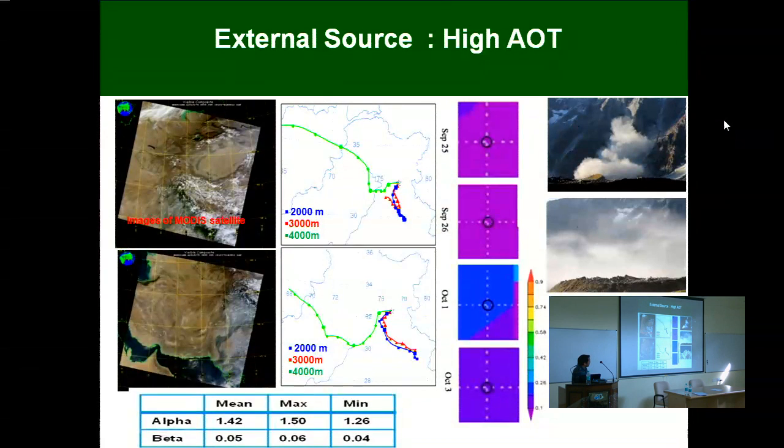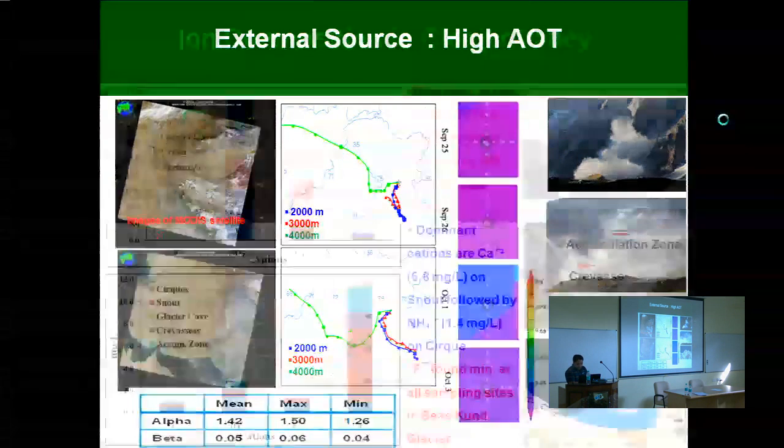With the help of back trajectory we can analyze the air coming into the study area from 4,000 meters, and an internal or local source can be rock weathering, because you can see in this image there is a rock weathering process, which scatters the maximum aerosols.